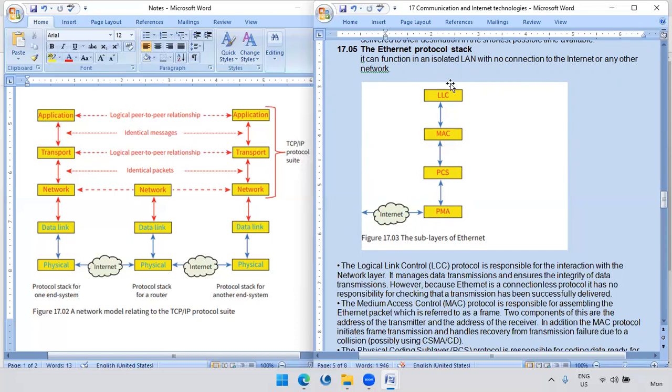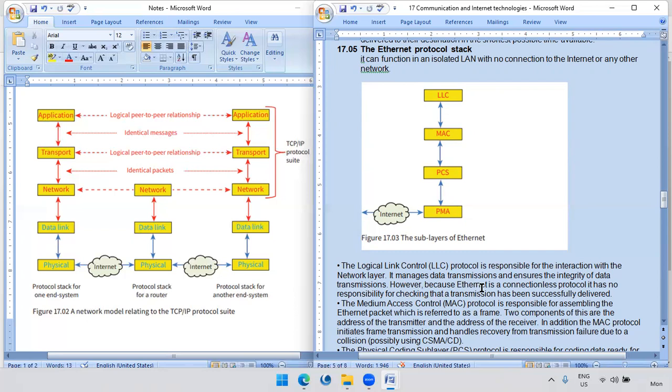So these are the ones: LLC, MAC, PCS, PMA. The logical link control, LLC, protocol is responsible for the interaction with the network layer.